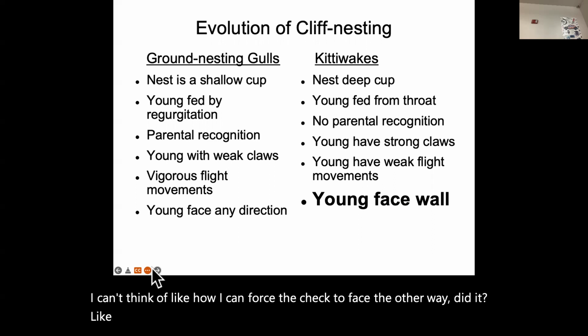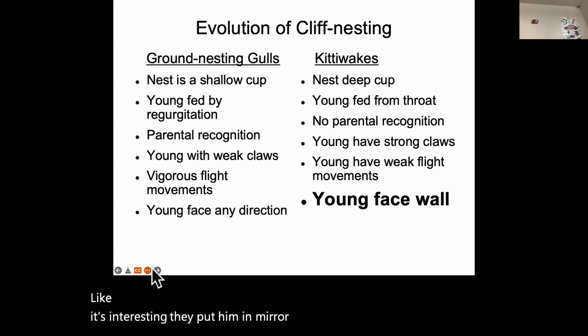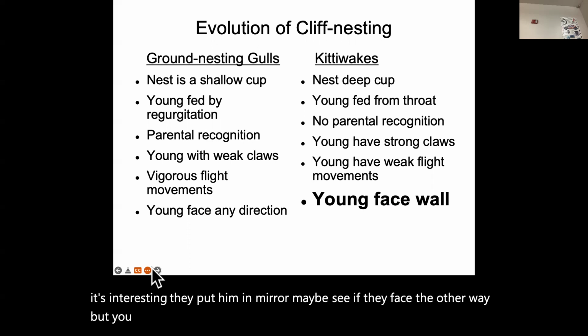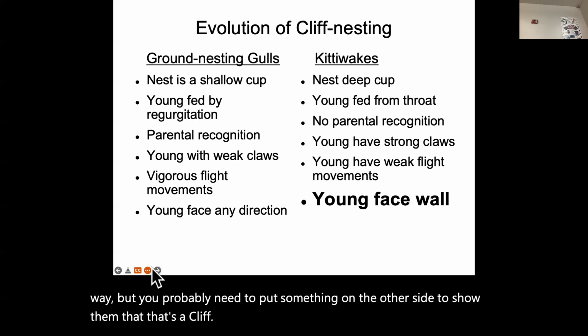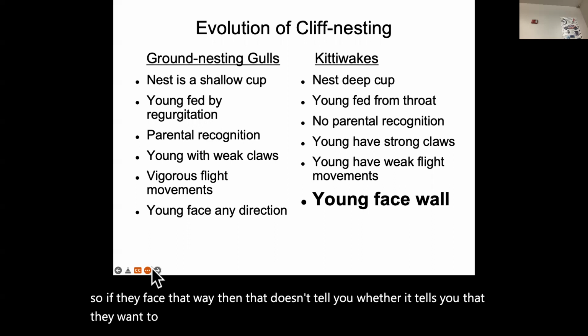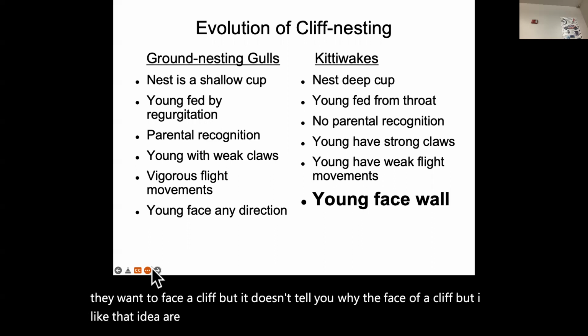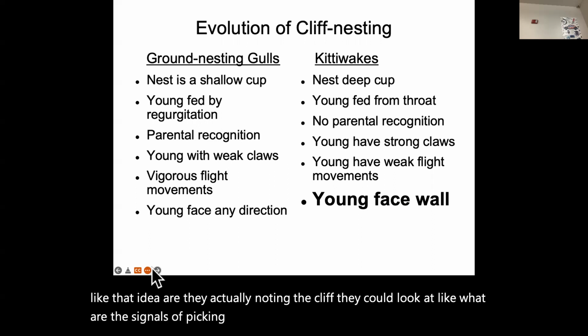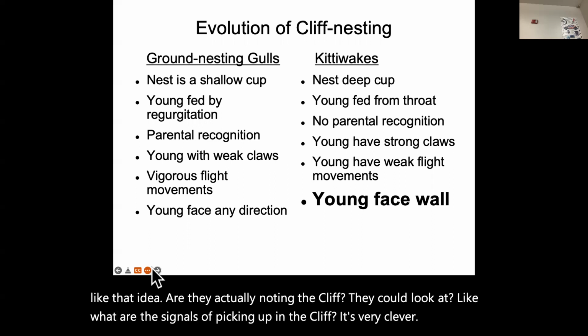That's interesting. Maybe put them in a mirror, maybe see if they face the other way. But you probably need to put something on the other side to show them that that's a cliff. So if they face that way, it tells you that they want to face a cliff, but it doesn't tell you why they're facing the cliff. But I like that idea. Are they actually noting the cliff? And you can look at what signals they're picking up in the cliff. It's very clever. Okay, so we have a problem.